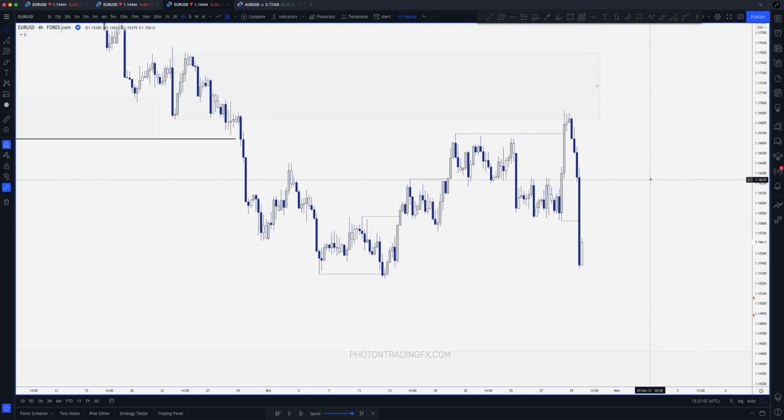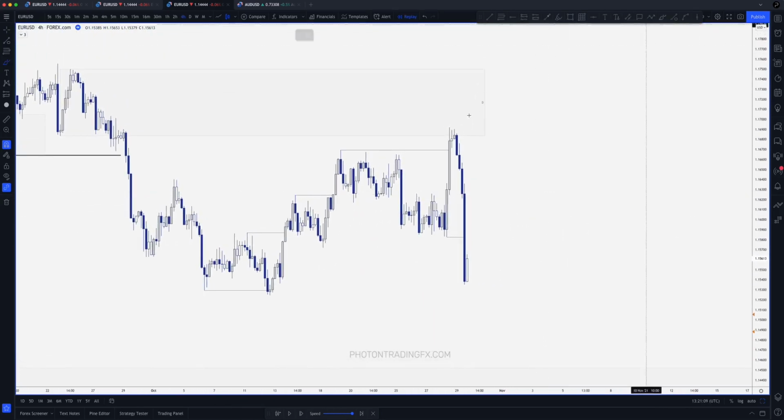Okay, so now at this point, what has happened? We have had our daily break of structure. So we anticipated a daily pullback, right? The 4-hour switched bullish when we got that swing break of structure to facilitate that daily pullback. It then tapped into daily supply, where we then got the 4-hour switching bearish as it took out the higher low to form a lower low. So now the 4-hour is bearish, the daily is bearish, and the weekly is bearish.